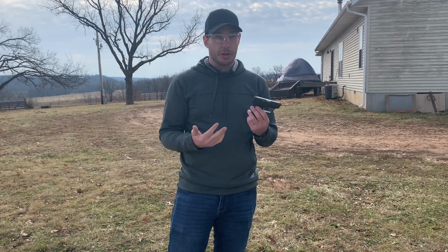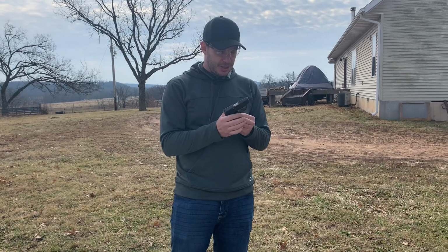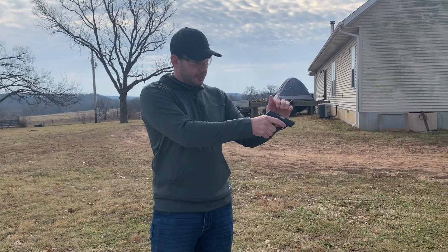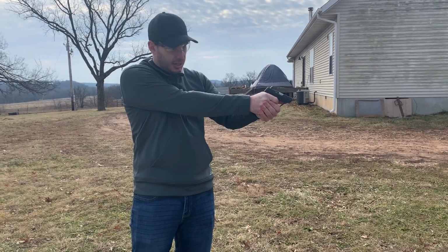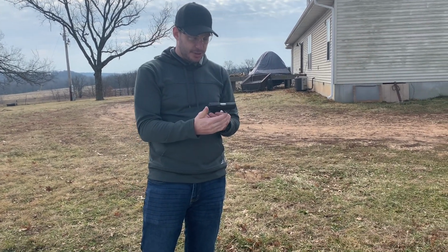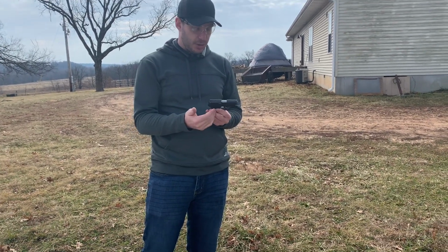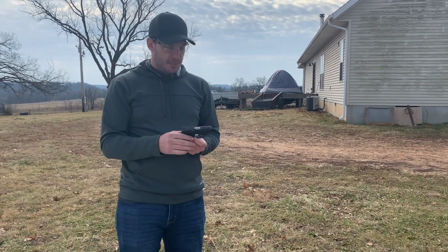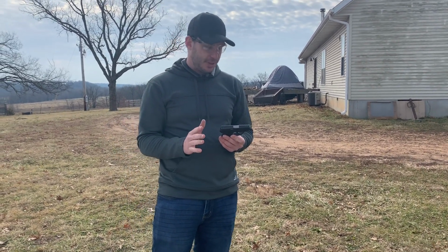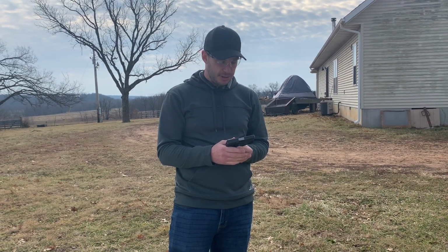Just trigger discipline, making sure you keep your finger off there at all times, unless you're ready to shoot. Let's make sure we don't have a round in here. The one thing that's saving you is this trigger pull is a lot. So it'd be hard to get something in there to actually push that trigger back. But as long as you've got a good holster that covers that trigger and you have that good trigger discipline, that might not worry you. But I like to have at least a trigger safety on a gun, but different strokes for different folks. So let's go shoot it and see how it stacks up against the Glock 42.